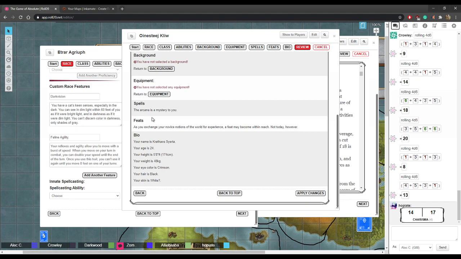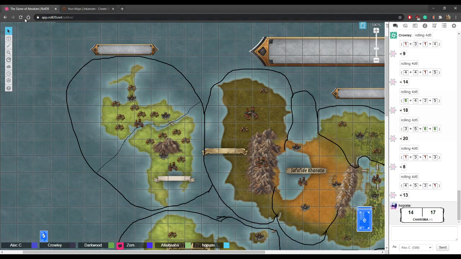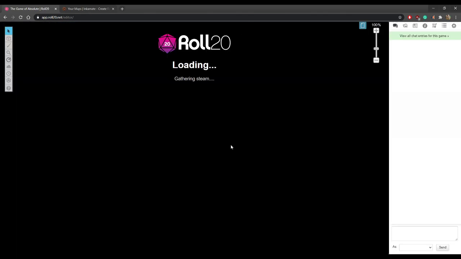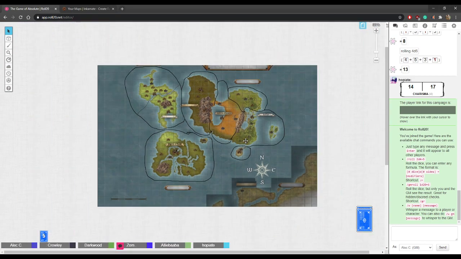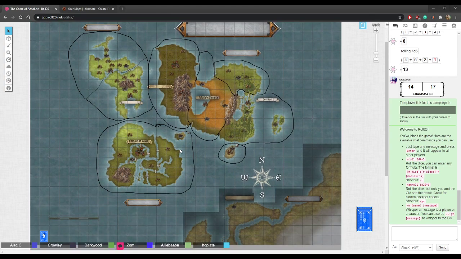So what's this ideal, bond and flaw? Basically, what is the flaw of your character and what bonds does he hold? Like who does he know? Who's he friends with? Does he have family and stuff like that? What would you like your character's backstory to be? Is this Way of the Shadow thing the monastery? I don't know, because I have no idea what that is.